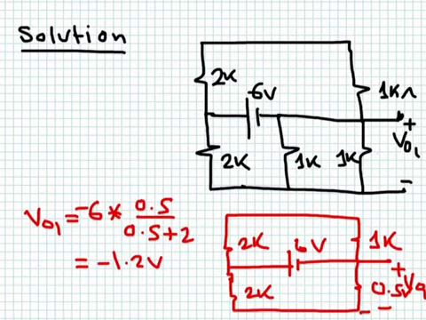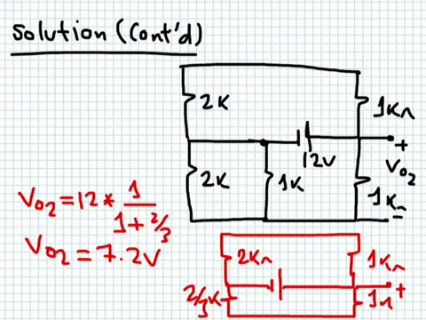It has to be very clear in your minds why we have this negative sign: because the polarity of this source is positive, negative, and then positive, negative, which is the opposite of the polarity of the V output. We have to observe polarities and directions of currents when we are doing superposition.